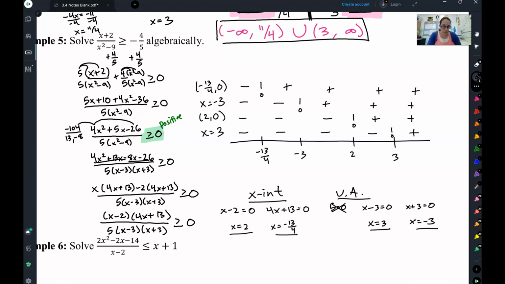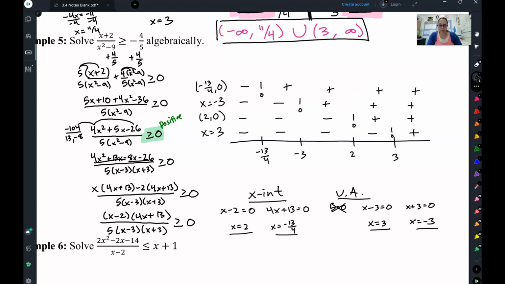Don't forget our 2 check steps. So I come over here. Do I have any negative leading coefficients? I look at all the leading coefficients here in these factors. None of those are negative, so I don't need a line of negatives at the top. By the way, if you have more than 1 negative leading coefficient, you do more than 1 line of negatives. Second thing I need to check for is my multiplicity. None of these have multiplicity, so I don't have to duplicate any of these rows.